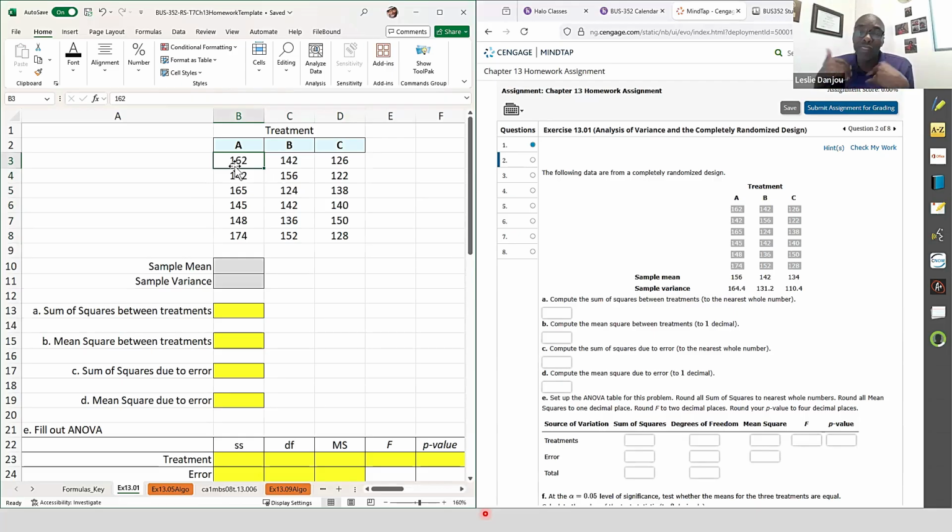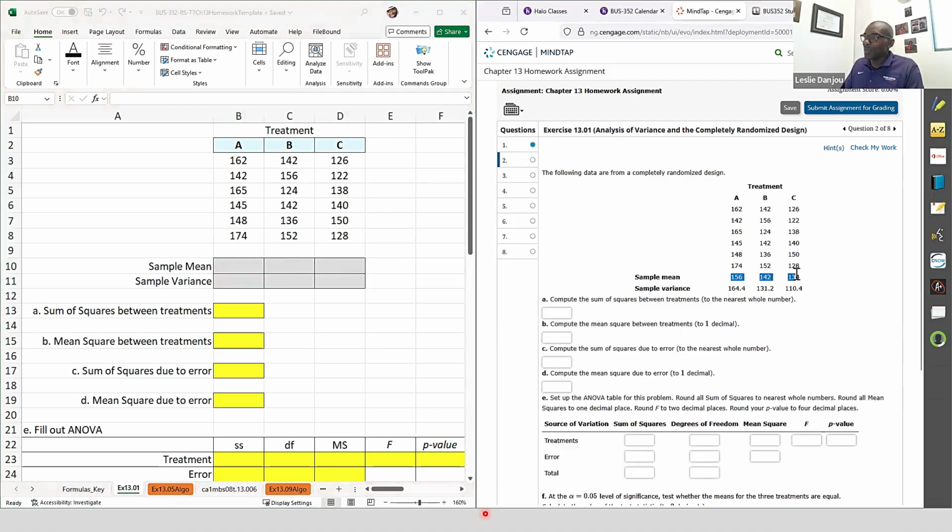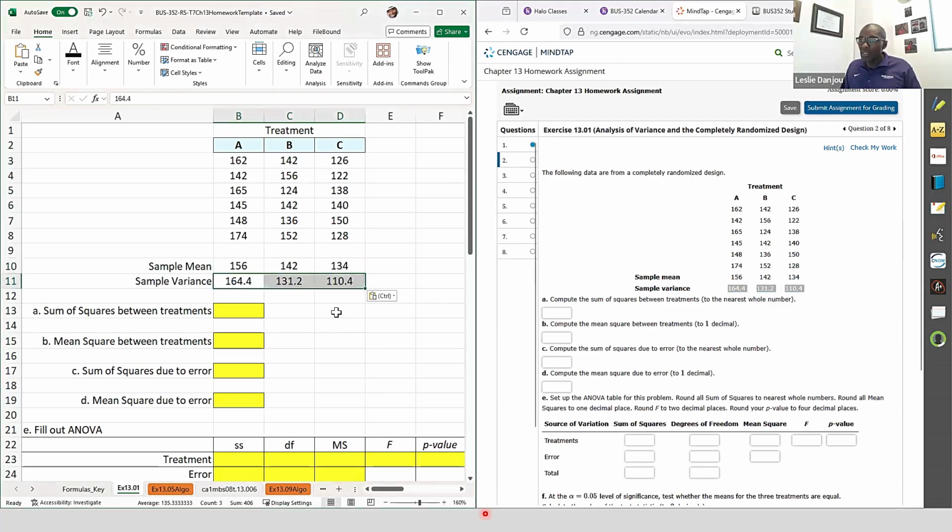So just imagine we have three treatments, A, B, and C. Are these treatments equal in terms of their averages or not? That's what we're basically looking for. On here, I'm going to highlight these two, and on the bottom right, drag it over so it keeps that same color. I'm just going to do the first three, copy, single click, paste. Do the last three, copy, single click, paste.